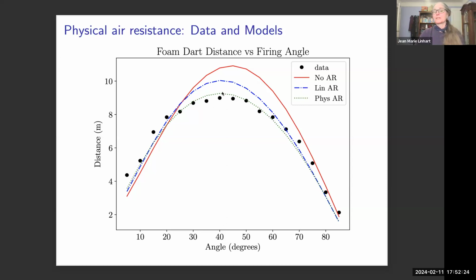And I think the next time I teach this project in class, even though I don't want to put students through all the work of programming this physical air resistance model, I would really like to go over this plot with them and talk about how to derive the model, because right here you really see the proof in the pudding at how closely that model follows the data, that now we really do have the correct air resistance term. And that's the sort of thing that absolutely makes me smile.